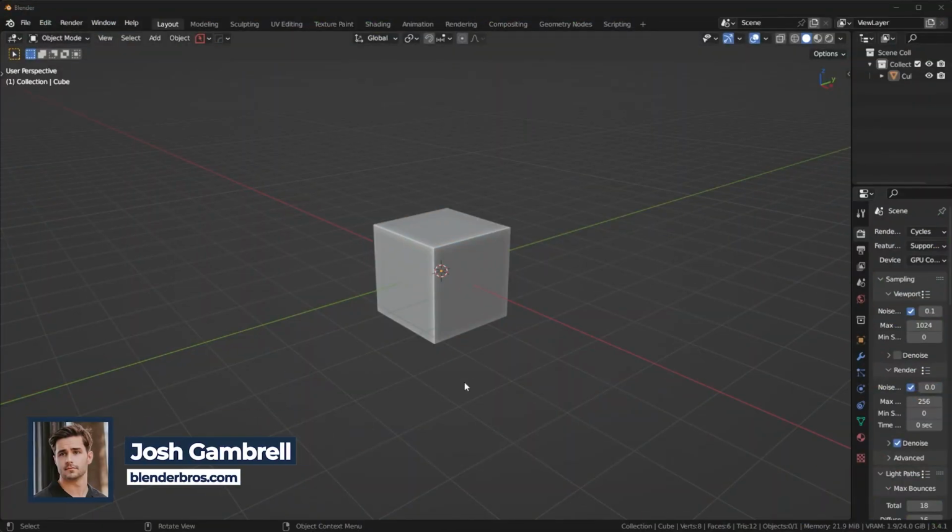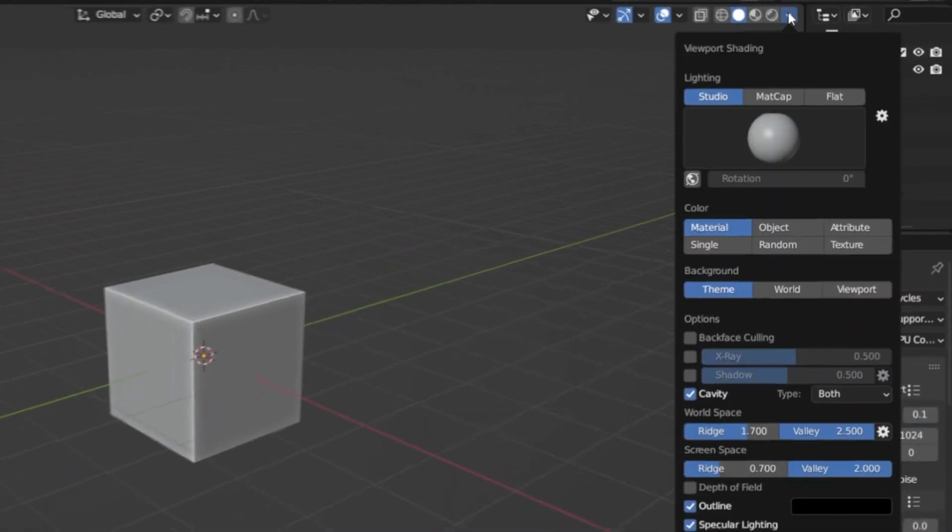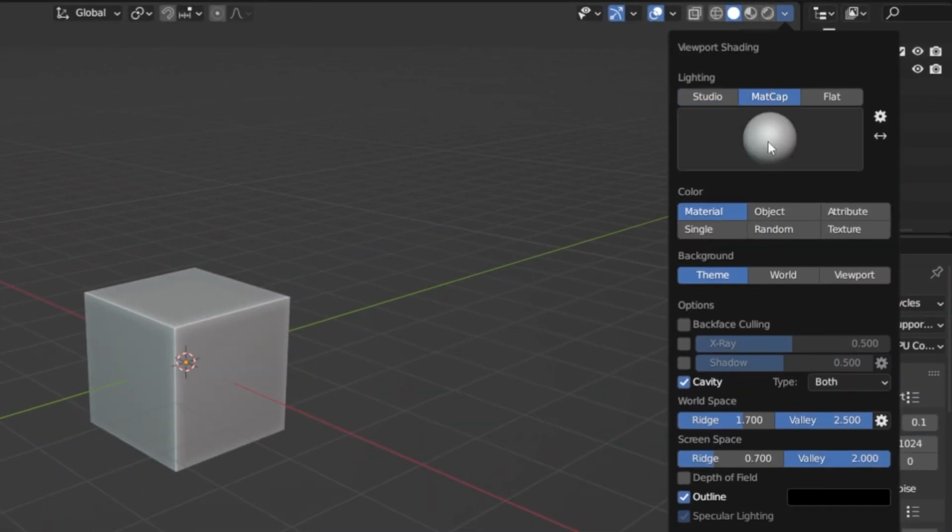The first and most important thing you can do to get that look in Blender is, number one, go up here, change to Matcap, and make sure your cavity is turned on. The cavity is going to give you those nice edge highlights, which is going to enhance the form while you're modeling and make it look a little bit more appealing to the eye. This is the number one most important thing you can do, and also, ironically, one of the most common questions I get on my channel. Change to Matcap, turn on cavity. You can copy my settings if you want here.